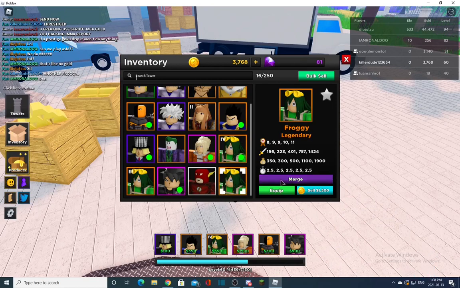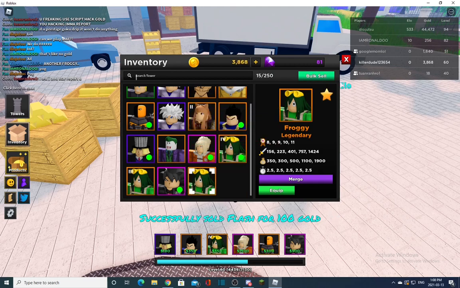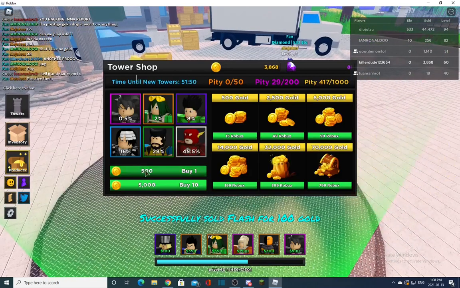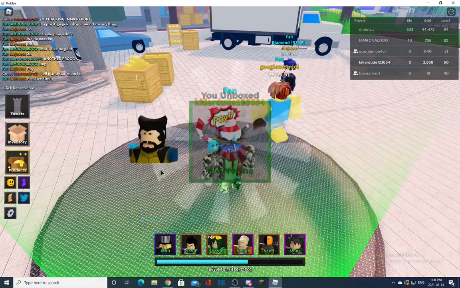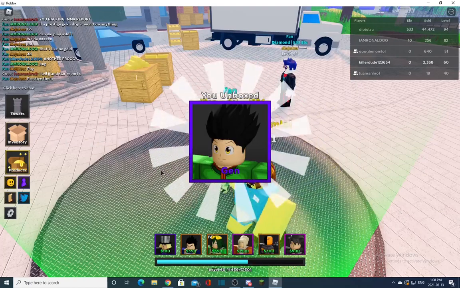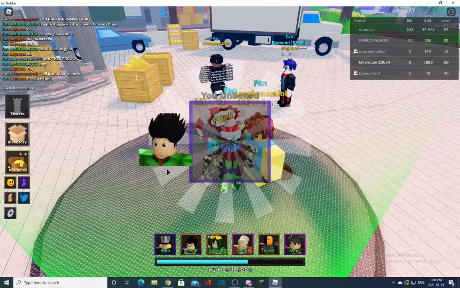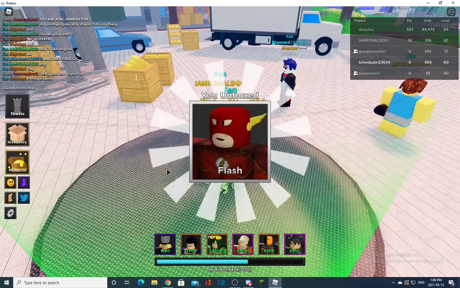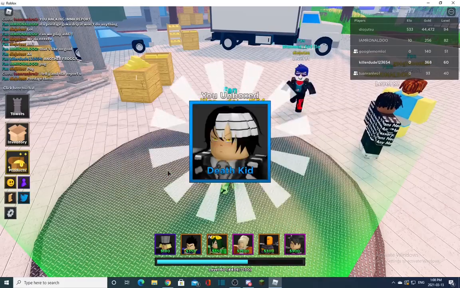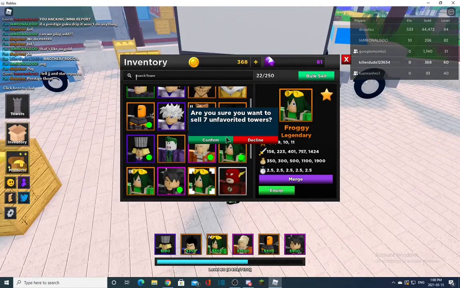Cool. Let's merge that. Oh, I can't merge it. I'll just favorite, yeah. And then I'll bulk sell. Alright. Okay. Easy. Keep on spinning. Got going. Alright. What is that? 4,000. Oh, four more spins. Not bad. Alright, dead kid, alright. I'm gonna just sell them again.